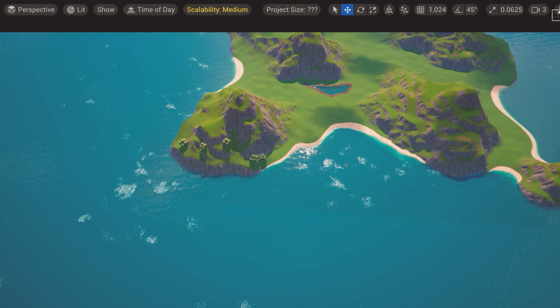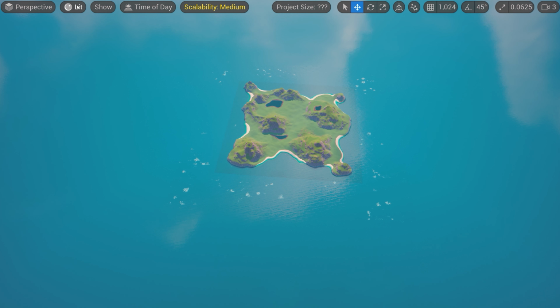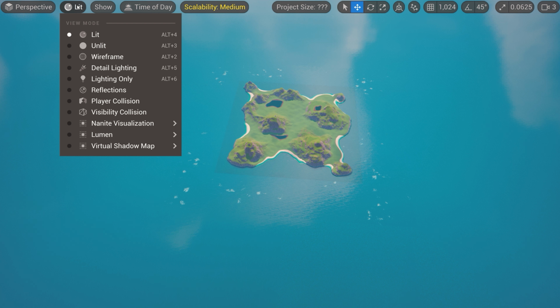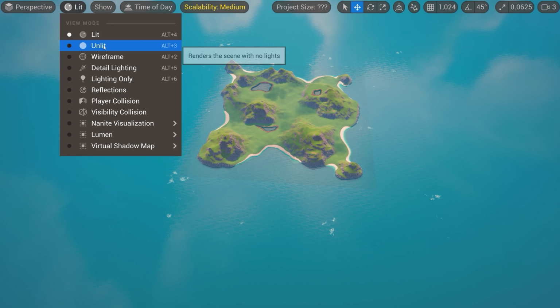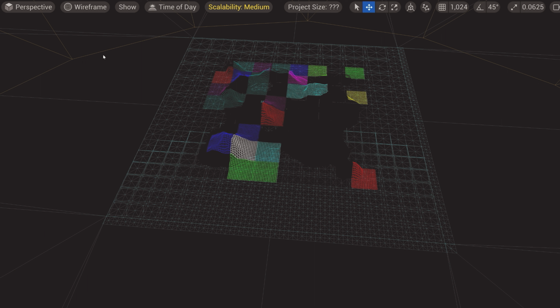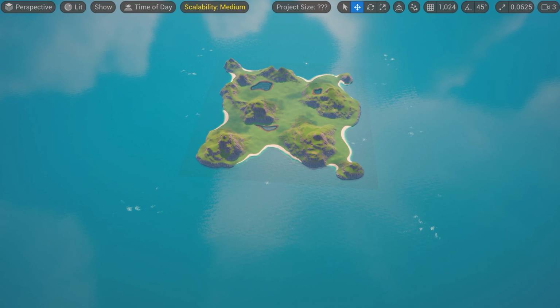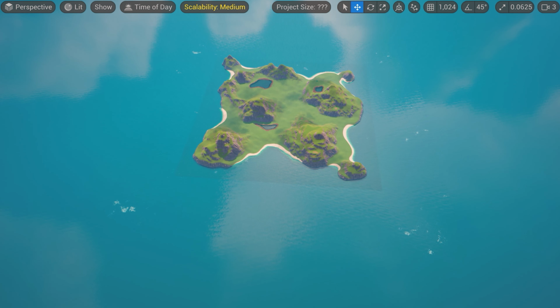The Lit button is another important feature found within the editor, which is part of the various view mode options available to customize the display of your game environment. This view mode allows you to choose the type of developmental view that best suits your needs. For instance, you might decide to preview your game environment without any lighting, or perhaps you prefer to visualize your environment in wireframe mode. The availability of these diverse view mode options caters to the different preferences and requirements that developers may have as they work on their game project, providing flexibility and aiding in the development process.